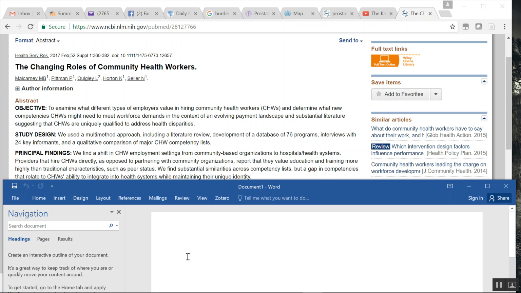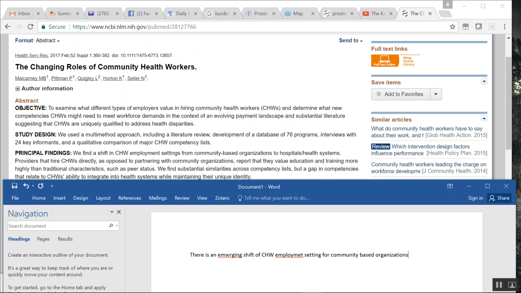So we can say that there is an emerging shift of CHW employment settings for community-based organizations.